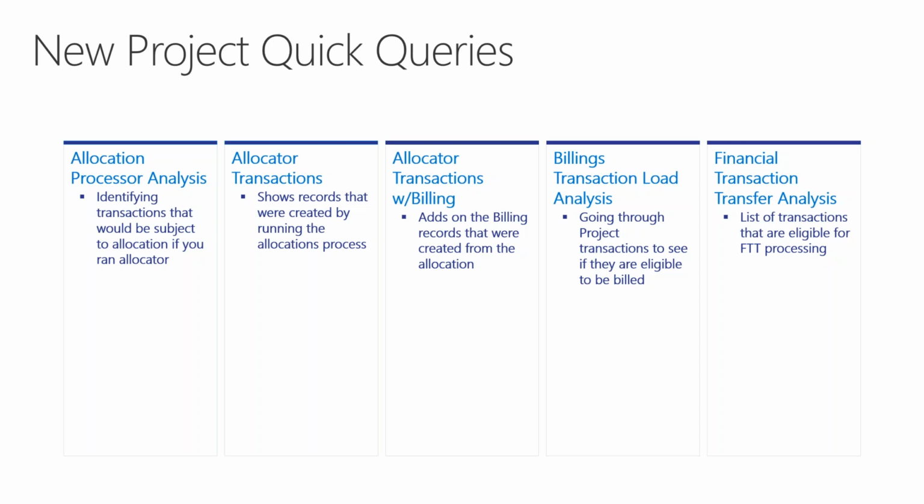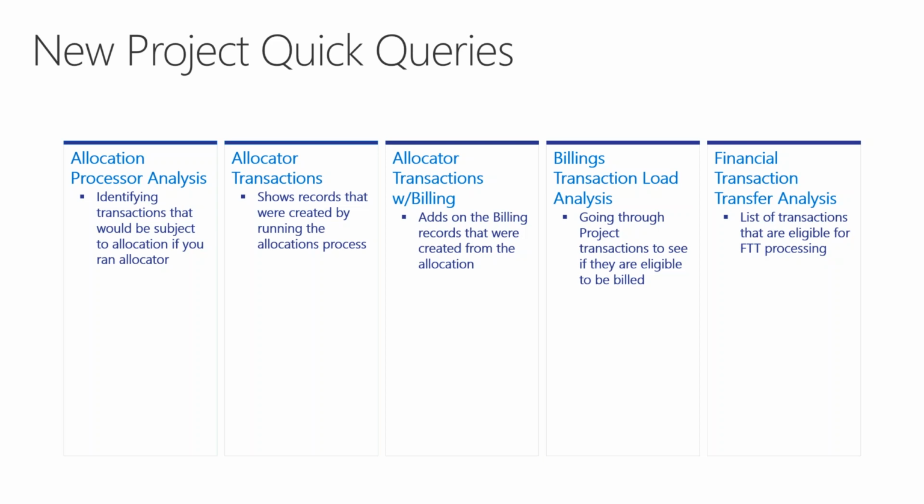They came back to us and said, generally where people are asking questions is in the project world, because project is very, very powerful, but for some people it can be overwhelming to understand the setup. And so we usually deploy these queries that help people understand how things work. So what are those items? One, if I'm about to run the allocation process, which is a process that we have to run inside of Dynamics SL, let me know what are the things that are subject to being allocated if I ran it? Two, if I am done running the allocation process, what are the things that were allocated?